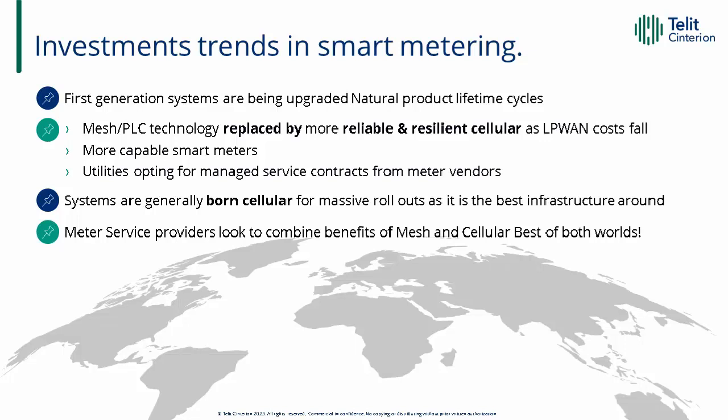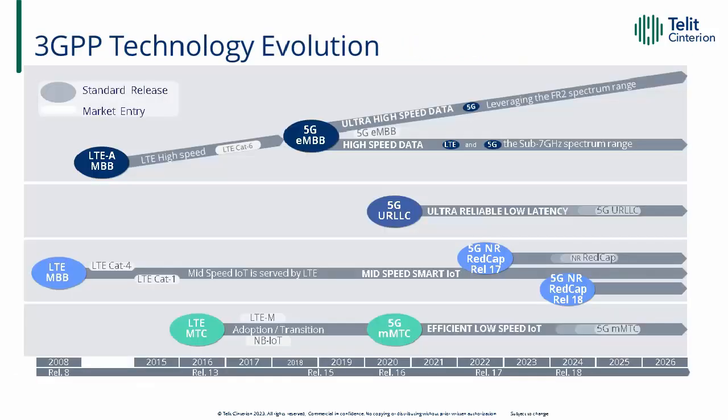And cellular comms sits in a prime position, and systems these days are generally born cellular from the initial concept. There's a vast deployment in India happening right now, and this is a mix. Cellular is deployed depending on the geographical state of India and the technology position of the network operators. And then there's emerging concepts to consider that combine low power radio with cellular, and we'll talk a little bit more about this later.